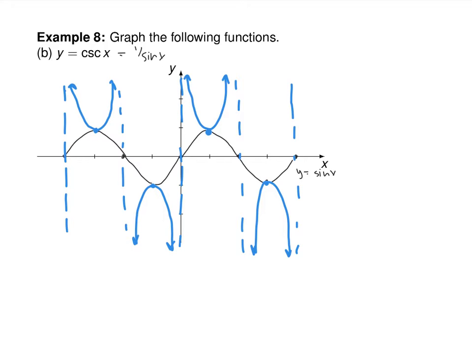The parent function thing works pretty easy. It is pretty nice, isn't it? It's pretty slick. The whole guide function thing is pretty cool. It's almost the exact same picture except it's moved over, right? Just like sine is the translation of cosine, cosecant is the translation of secant, right? I mean, it's a shift and maybe a flip or something.